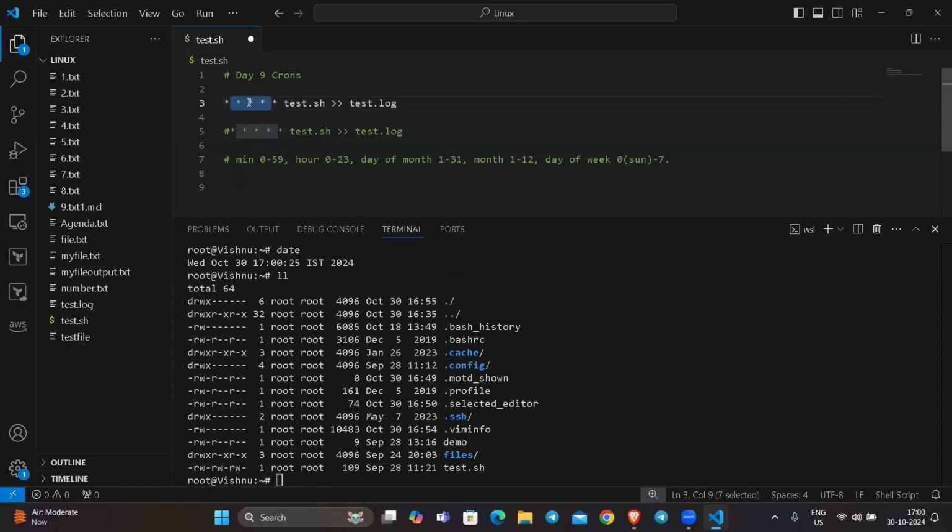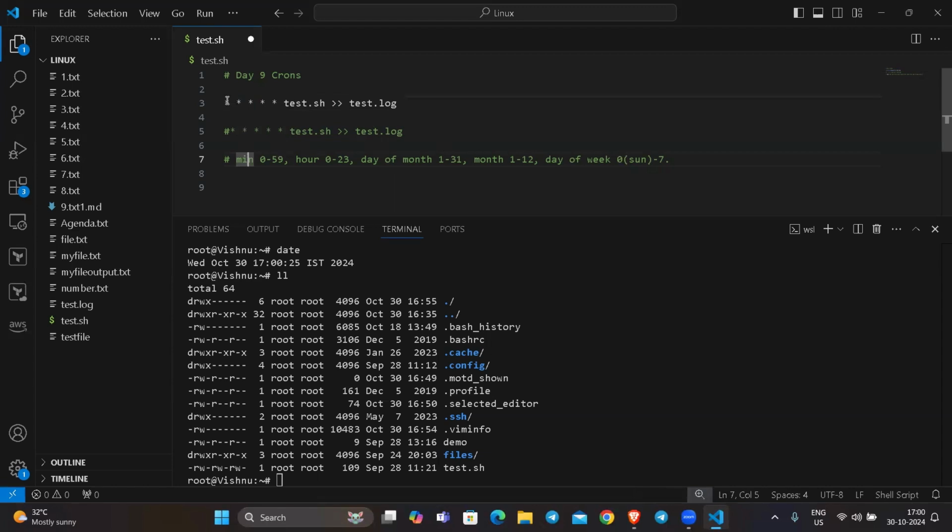So how are we setting this cron to run every minute? The star stands for every time. If you set a star for something, it runs every time. For minutes, if you set a star, then it will run every minute. This star means every hour, this star every day of the month, this star every month of the year, and this every day of the week.